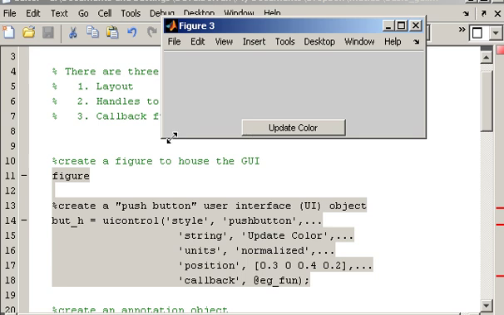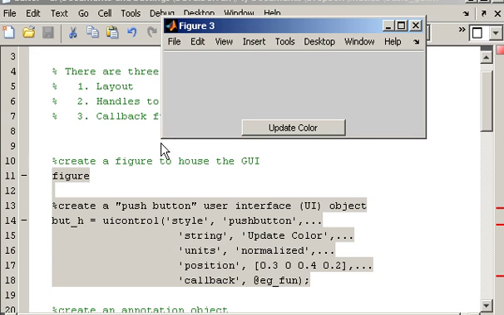Okay, and the second parameter is our y coordinate, which controls the position of the bottom left corner of the object along the vertical axis. So the fact that we have 0.3 first means that we come in 0.3 along this horizontal axis. You can see that's roughly about a third of the way across from the left hand side across the entire GUI object. And we specified that the second parameter, our y coordinate, is 0, which means that we go up 0 from the bottom, which is just exactly at the bottom.